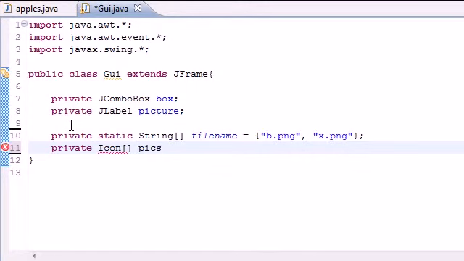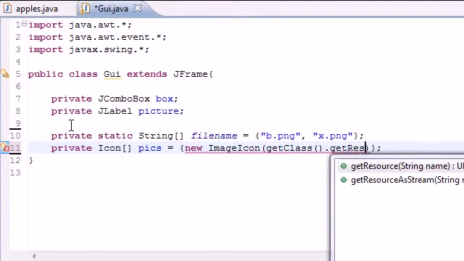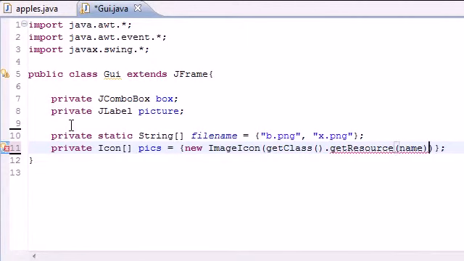Now let's go ahead and create a new array that is an icon array, and we do it like that, and we'll name this one pics, and this is going to store the files themselves. So let's go ahead, and as the first element what we need to do is put new ImageIcon, and for the parameter of ImageIcon put getClass, and it's going to be this class itself. It's going to select getResource, and the resource for this is going to be the parameter it takes as a name, and for the name we can write b.png, but let's go ahead and write fileName with the index of 0. So our first element in this array is the fileName index of 0. So let's see, 1, 2, make sure I got my parentheses. There are a lot of parentheses here. Yep, that's right. So now let's go ahead and just copy this.